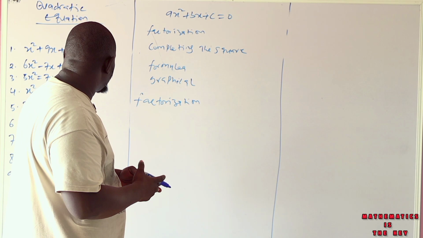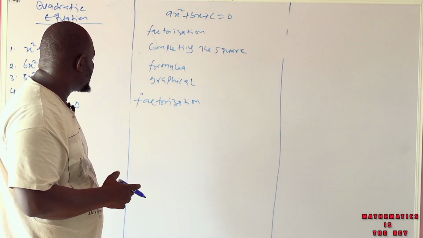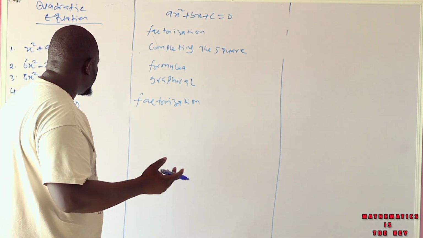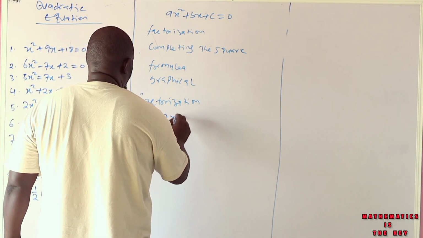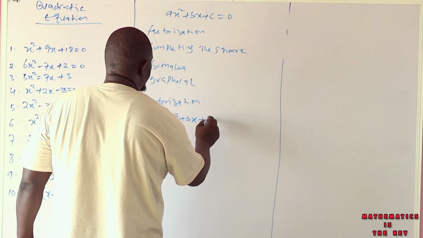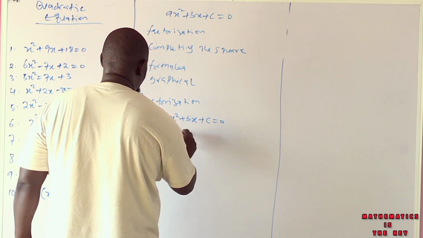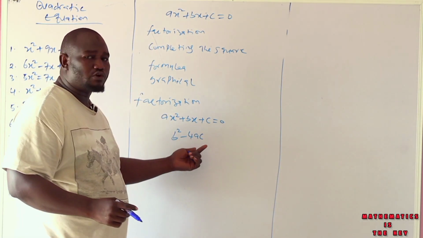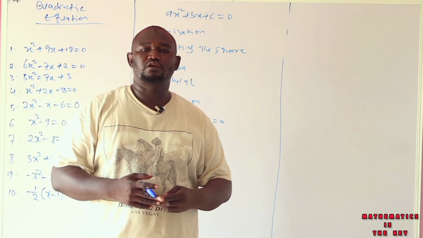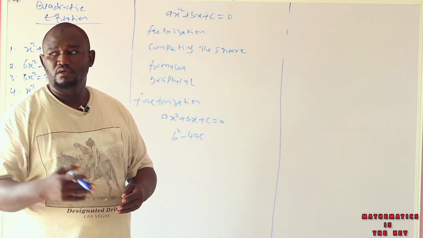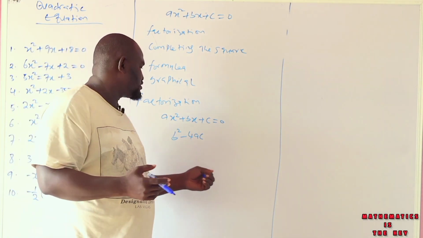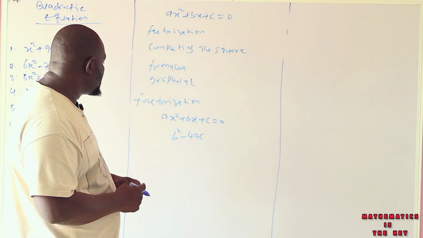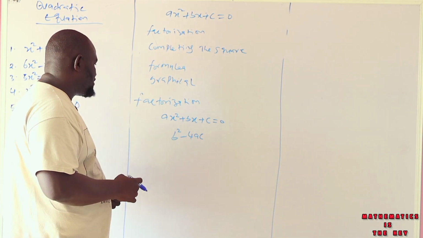Not all quadratic equations are suitable for using the factorization method. So how then do we know when to use it? From the general form, ax squared plus bx plus c is equal to 0, we perform b squared minus 4ac. If the result gives us a perfect square, then the question can be solved using the factorization method. A perfect square is a result obtained when a whole number is multiplied by itself. We'll go through these examples, solving them using the factorization method.